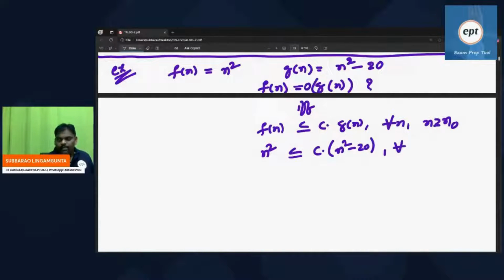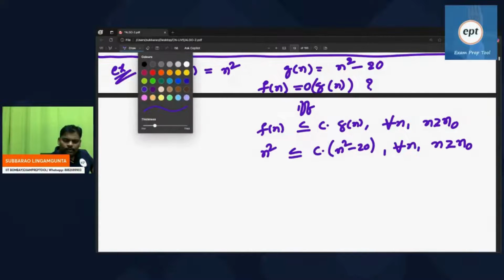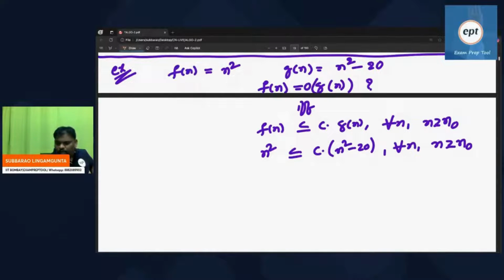Actually, comparing left and right, right should be bigger. But if you observe, left is bigger, and I want to prove right is bigger. Some people are asking, sir, if you really want right to be bigger, take the C value 2. If I take C value 1, it is guaranteed to be wrong. Let's take C value 2 and try.